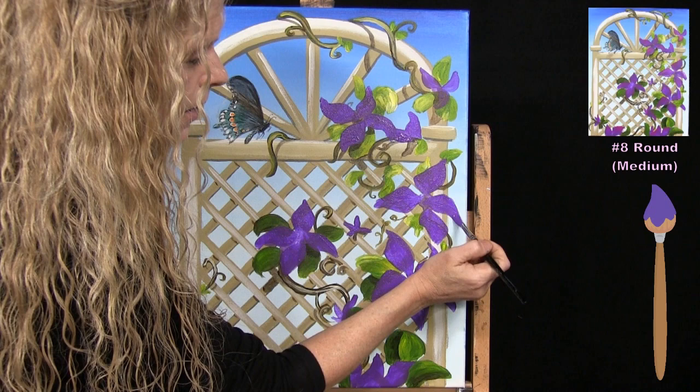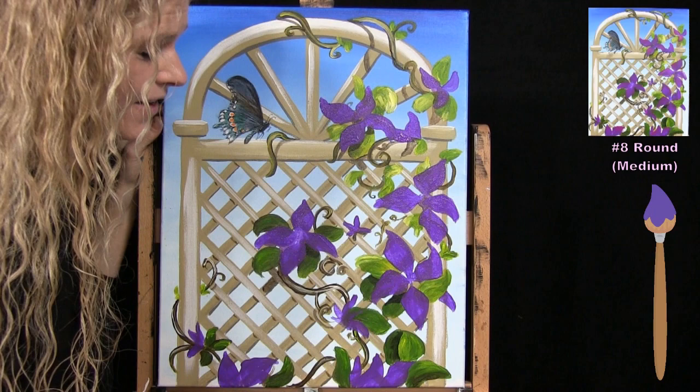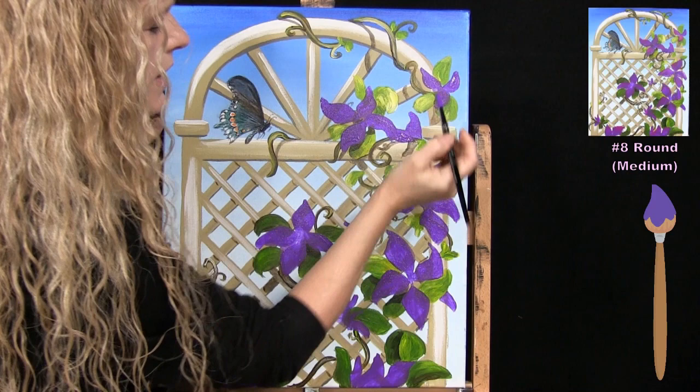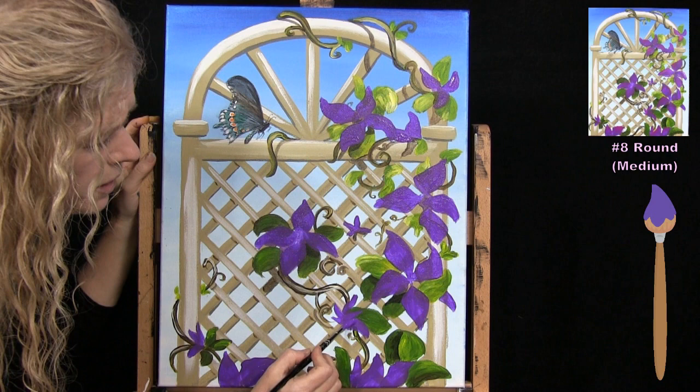And then once I've got this second coat on here, I'm going to start adding my highlights. So my highlight, I'm going to be doing a lot of pink and a little bit of white without washing my brush. So again, I'm going to start down at the bottom. Let me hit these couple of petals for a second coat before I start adding my highlights. I'm going to be starting at the bottom, which is where my darker stuff is.